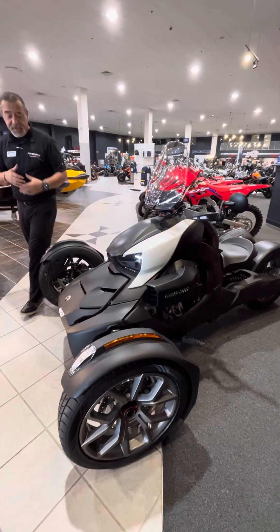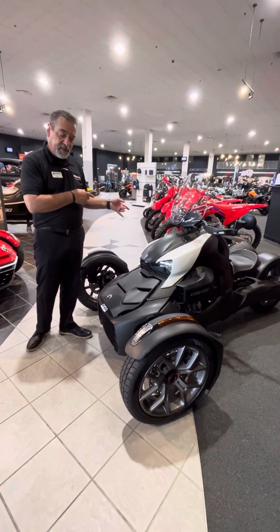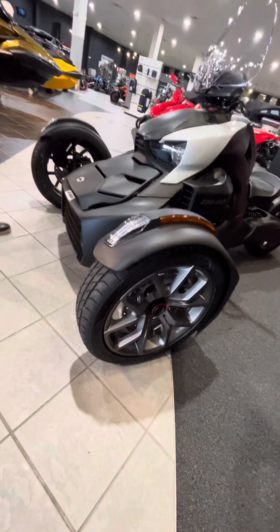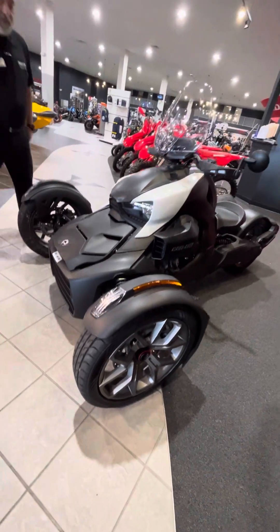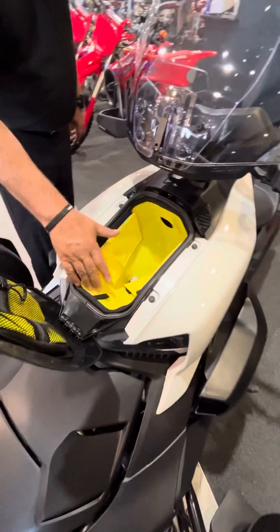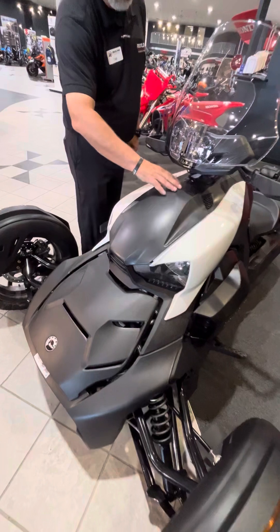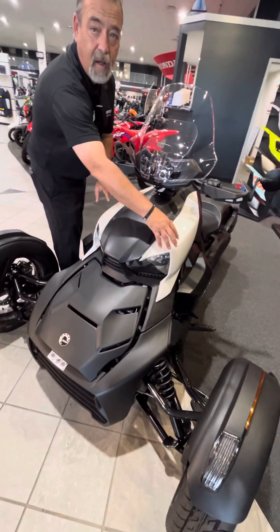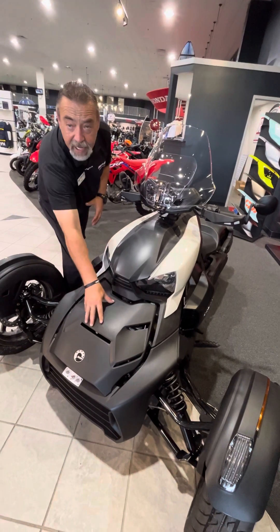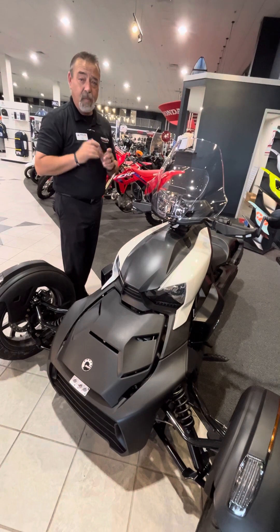What I love about this machine is you have adjustable shocks on the front, you also have an adjustable shock on the rear, you have almost car-sized tires on it, you have storage capability up front — and this one right here actually has an inlay so you can section things off and it's all waterproof. You have different color panels that you can choose from, you also have LED light kits you can put on here. There's a whole bunch of things you can customize to yourself the way that you want.